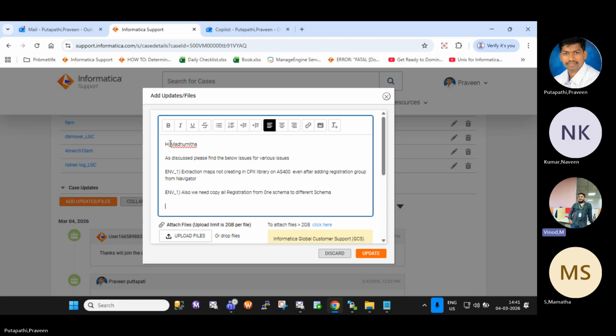Now environment 2: we are able to add the registration group and registrations, and also see the extraction map on AS400.